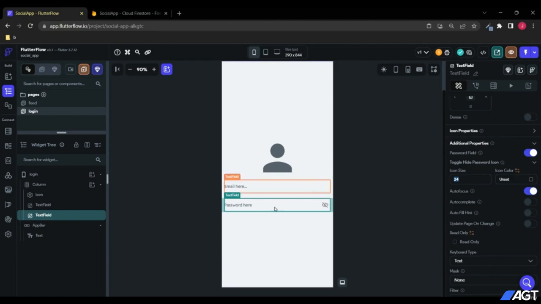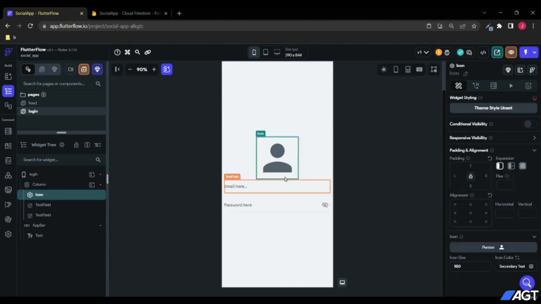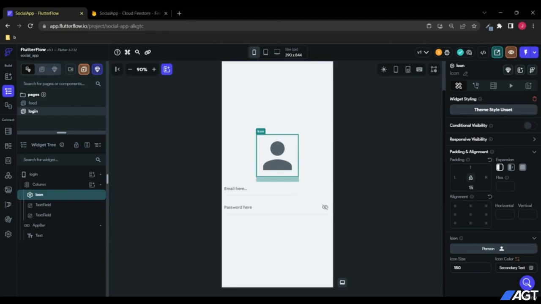Since we have converted this text field into a password text field, that means that this text field is expecting a password from the user, which means that we're going to have the ability to show the password or to hide the password with dots. So that's why we have an icon size for the toggle hide password icon. Okay, so that's perfect. That looks perfectly fine for me. We can add some padding also to the icon. So we have some space between the icon and the text field. So let's add in maybe 16 of padding here.